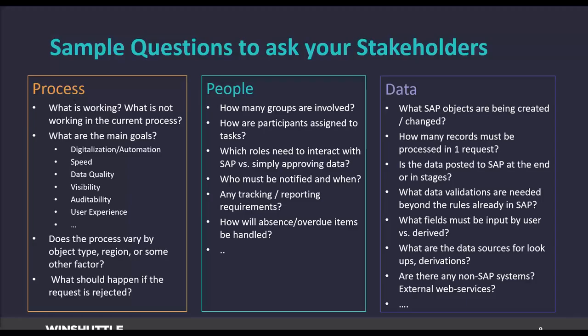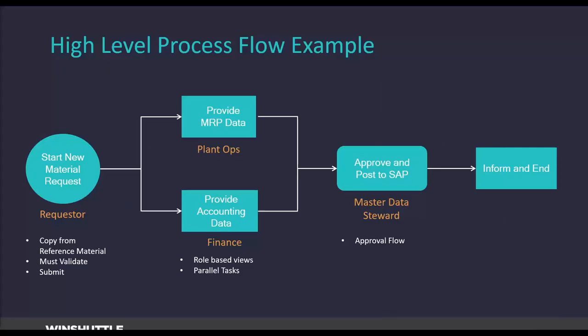So for our example today, I thought we will try to get through as much as we can of this workflow. We'll have 4 personas participating. This is a material request workflow, so we'll have a requester. We will give them a starting point, a web form where they can copy from a reference material. We'll force them to validate and they can submit that request.